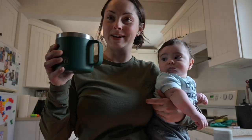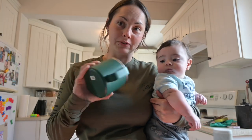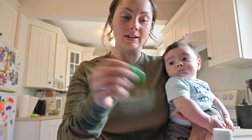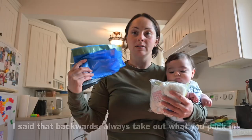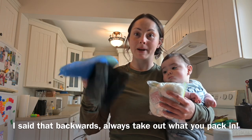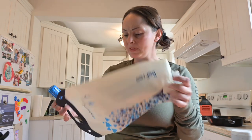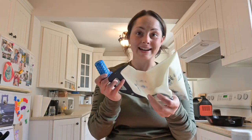Duct tape. My green Yeti mug — green is my favorite color if you can't tell. The lights that you clip on the pets or children to see where they are at night. Recycle bags, garbage bags — make sure you always pack in what you take out. I love the Katadyn BeFree. This little bag packs right up, you can stick it anywhere, and the filter is super fast and easy to clean — you just wash it out.